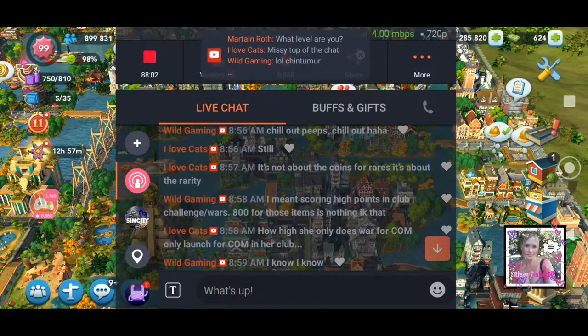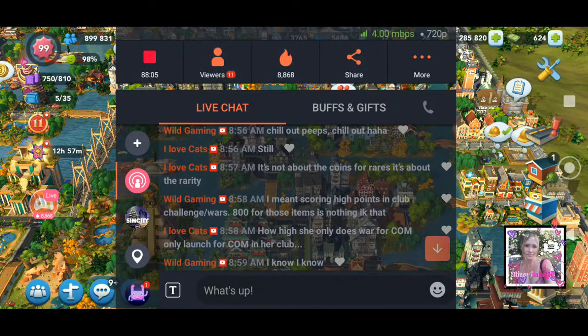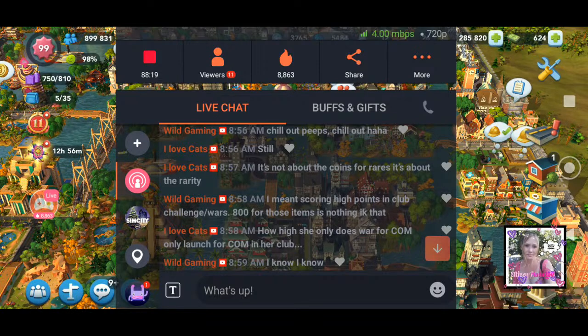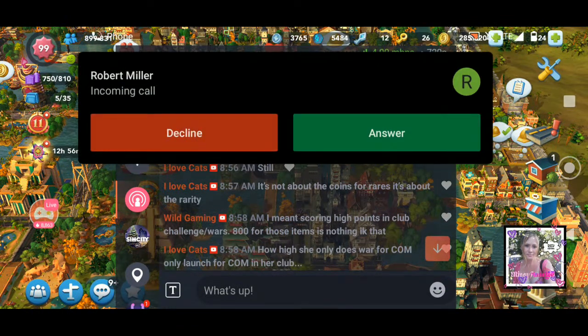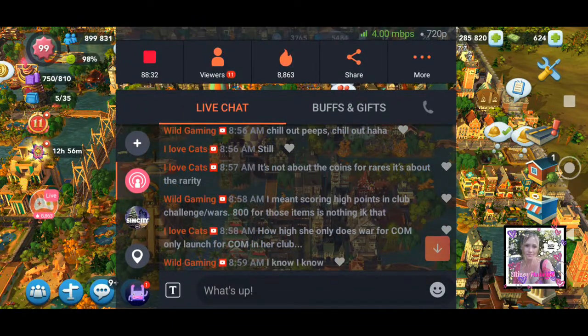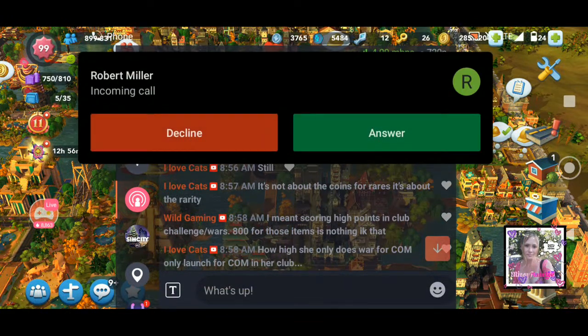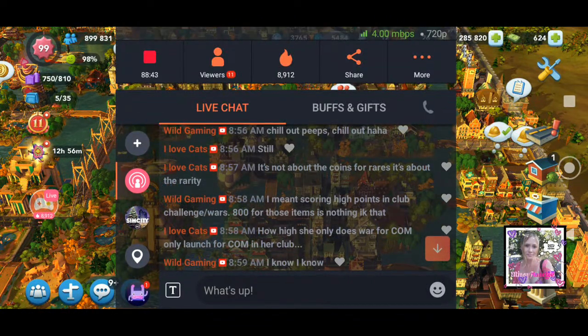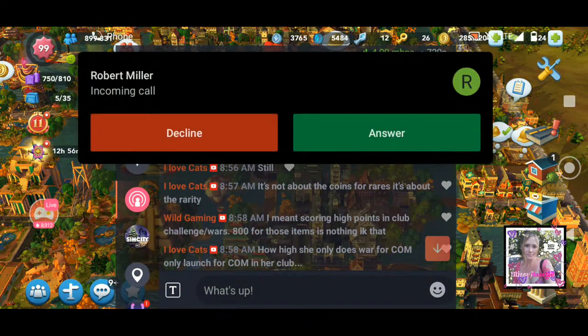Okay, so, all right, look. When you say that you score points, why does that matter? Let me explain it to you this way. How does you scoring points in the contest of mayors and contributing towards the group chest, which goes to everybody, which everybody contributes to, automatically mean that I would pay you rares for doing that? Why don't you pay me rares for my points earned? You kind of see where I'm going with that? It's a team effort. It's not like, oh, you're the president, automatically you should pay us for playing the game. Why would I give you rares? Why don't you give me rares? You kind of see where I'm going with that? I'm the high-level player here. Why not give them to me? All right, you guys, I got to go.